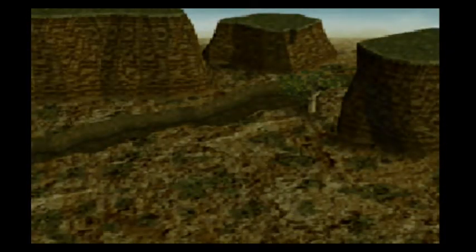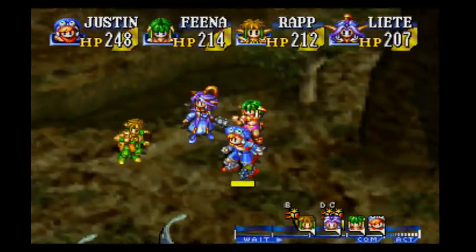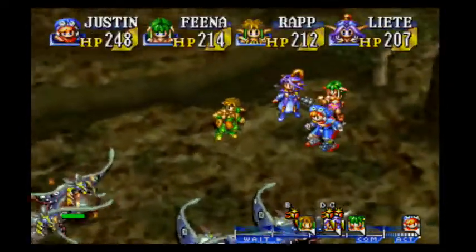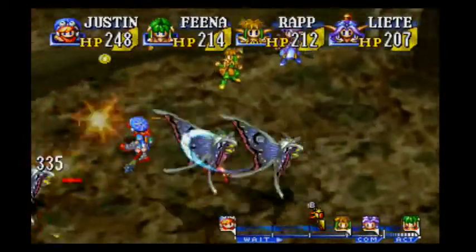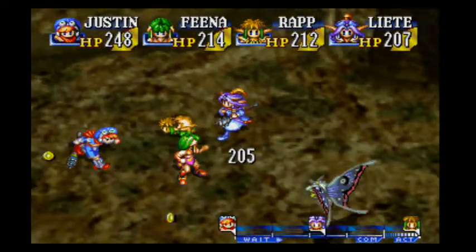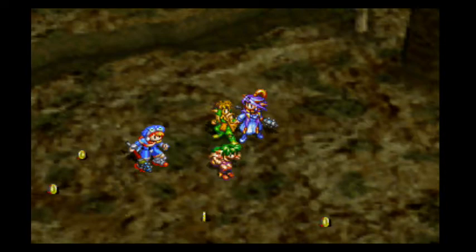Whatever. We'll fight this guy so he can get out of my way. Not going to edit out these weak enemies. Let's try the Hertz Spike in action here. If you deal damage equivalent to their max HP, that means you inflicted instant death. Pretty easy.